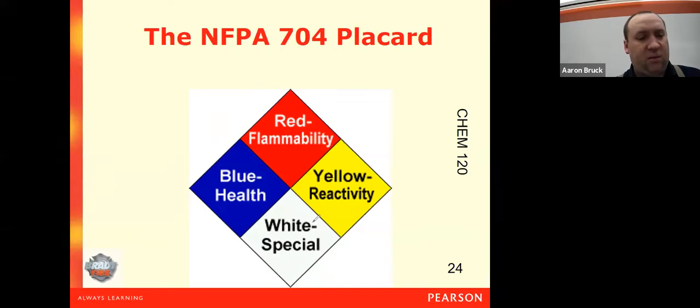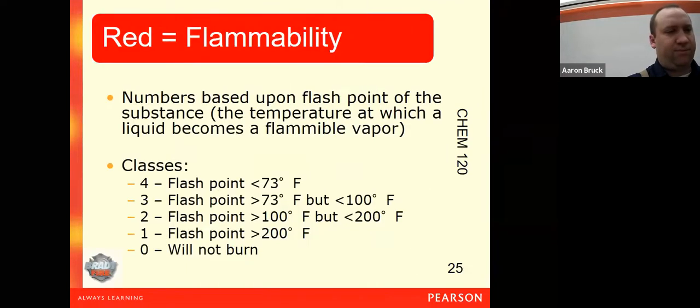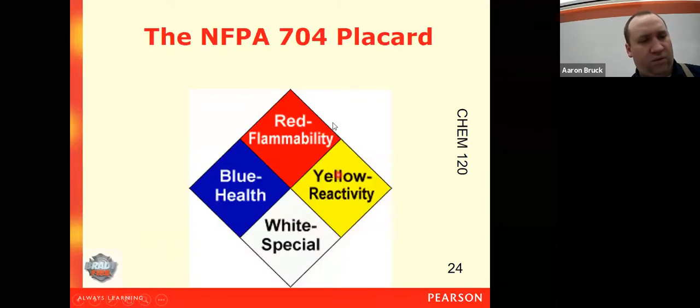So you can see that here we have a blue diamond, which indicates health. We have a red diamond here to indicate flammability danger. You have a yellow diamond here to indicate reactivity. And then we have a white diamond here that indicates any other kinds of special hazards.